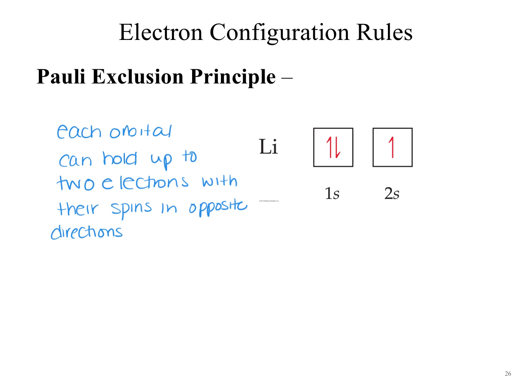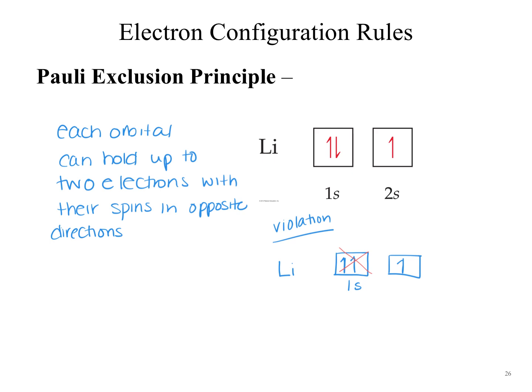So a violation of the Pauli exclusion principle, or what would be incorrect, would be for lithium, both of these pointing up, right? That would be incorrect. Another one would be just one pointing up. Okay, so that would be the violation that you would see for the Pauli exclusion principle.